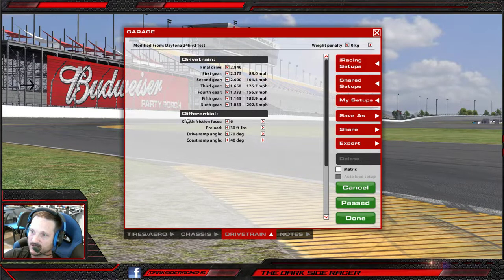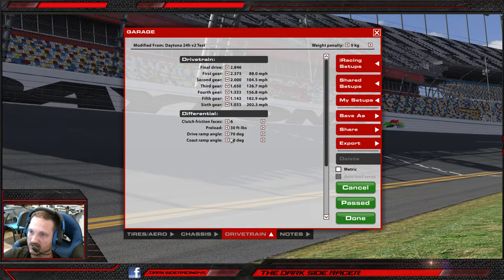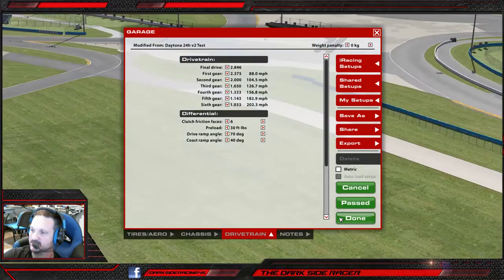And the amount of clutch plates you have in the differential multiplies the locking force of all of these settings, okay? So like we said, we're at the bottom of that force, okay? And we really can't go any lower, so we have to multiply the force that 40 degrees generates by increasing the amount of clutch plates. So we're going to do that too.